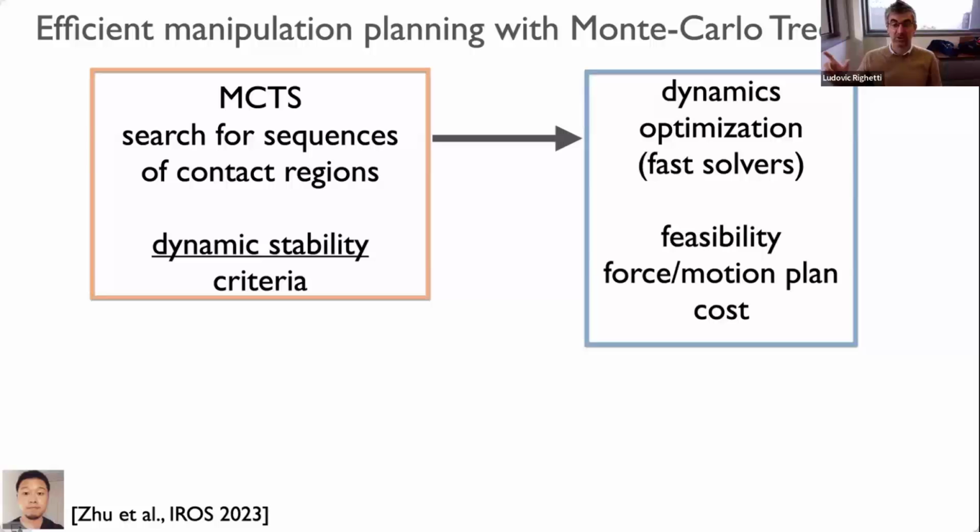So the idea is to use our fast solvers, or versions of that, to start generating data between contact transitions. Basically, the solver tells you if there's a solution, so you know whether or not the problem is feasible. You have a 0-1 answer, right? If I don't find a solution, the problem is not feasible, so that's not a good transition. If I have an answer, then the problem is feasible and it's a good transition.